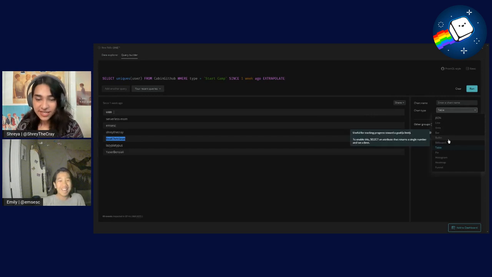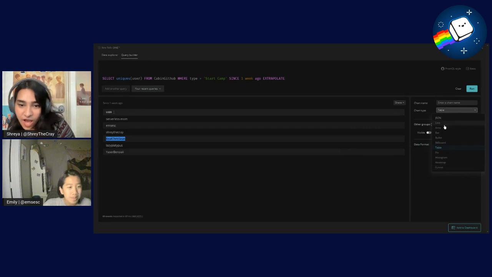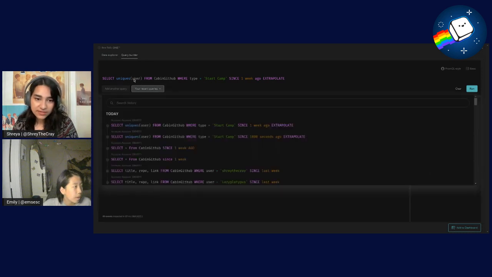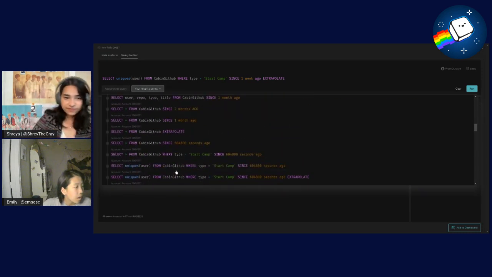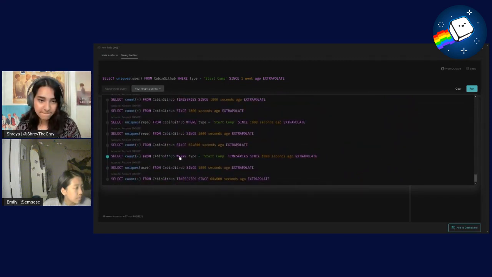What's cool about this is you can just choose what you want. So you can have bullets, you can have histogram, you can have a heat map. I don't know what a funnel is, but oh damn, that's so cool. So this is just for identifying which users have created one, but we don't really care about that. We want numbers. So count.